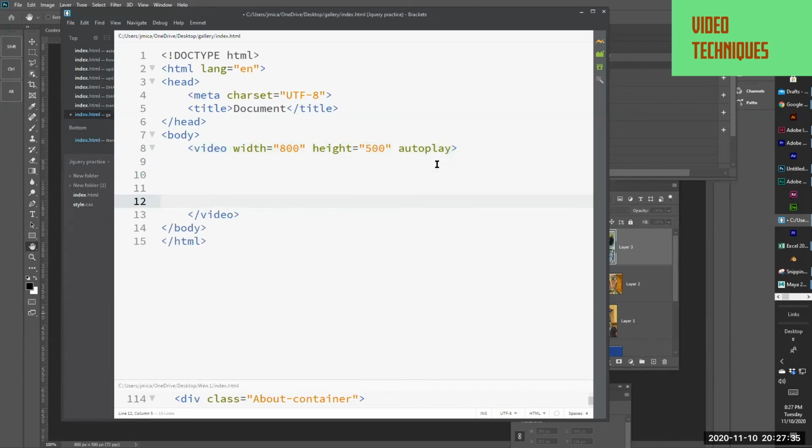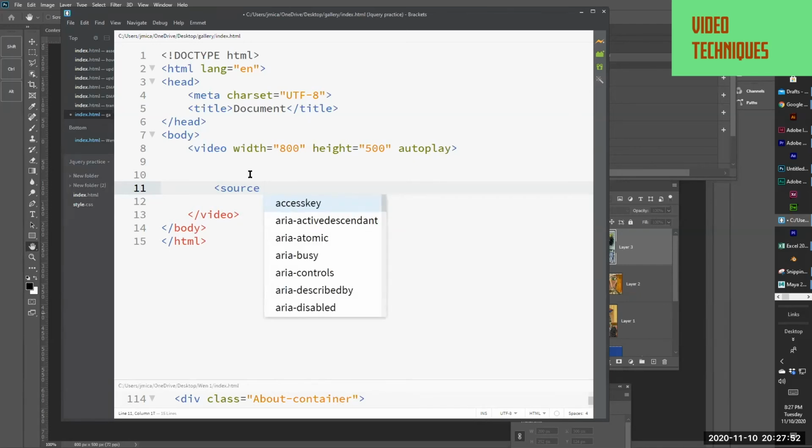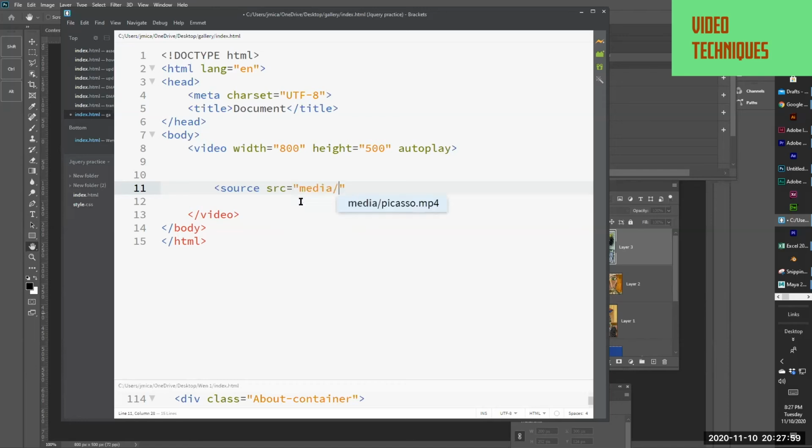But the important thing with the video tag, it's not the video tag by itself that is going to show the video. You also have to use the source tag. So nested inside the video tag is the source tag, and this is what points to the video. So it's source, and then it's src. Source is the tag, src is the attribute, and then I'm just going to that media folder where I created that video. And then you should give it a type, and the type is just telling the web page what to expect.